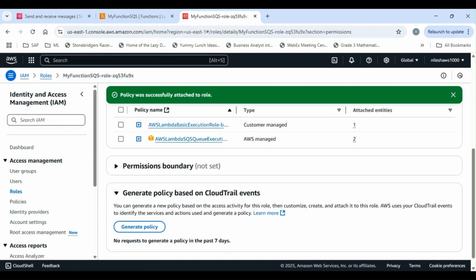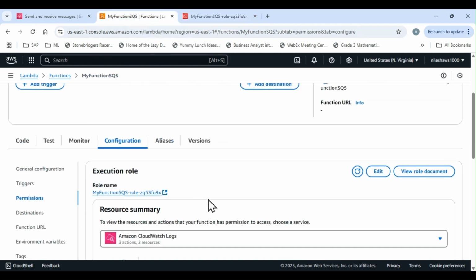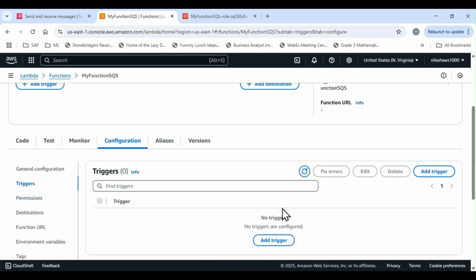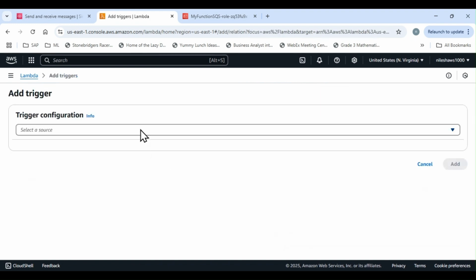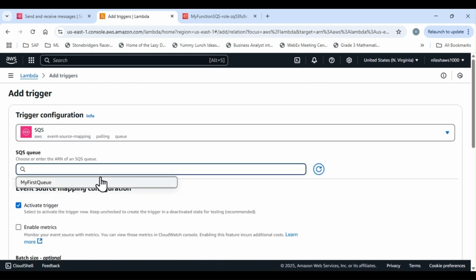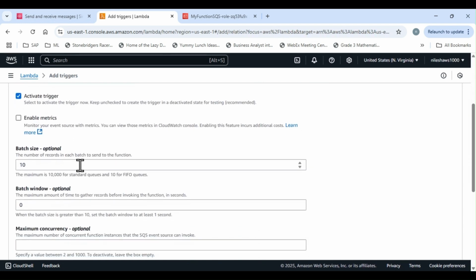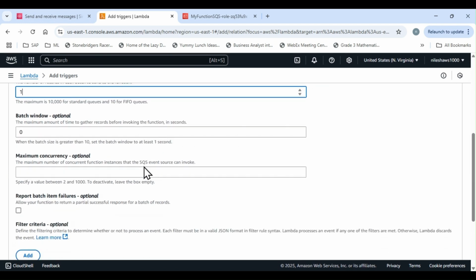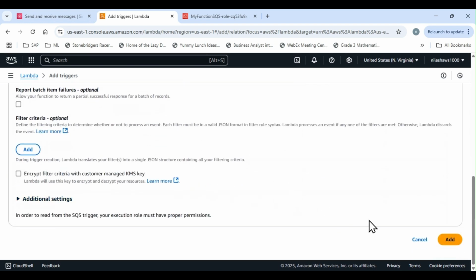Now we should be able to go back to our function and add the trigger. So let's go back, trigger, select the source, SQS, then we pick the queue. For batch size we should pick one. Everything else is default, and then add.